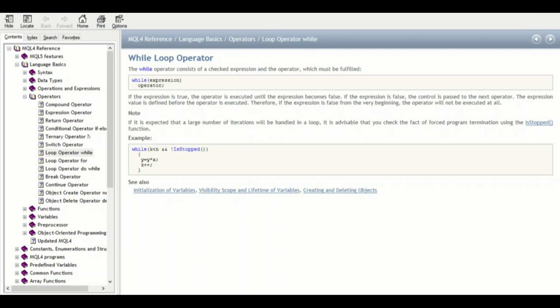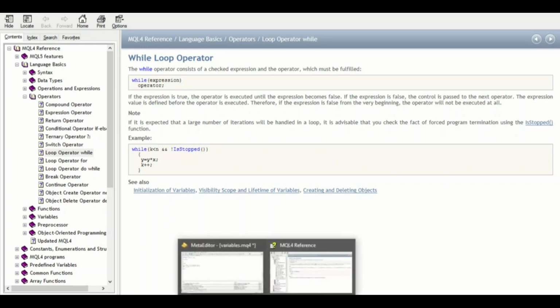The only difference between the two is that while disregards the void OnTick. While is saying, I'm going to do this now, at the same time. Simultaneous equations, you get like, simultaneously, I'm going to do this right now. But then the if statement will follow the OnTick's rules. It's going to wait for the next tick to operate again, just like that.